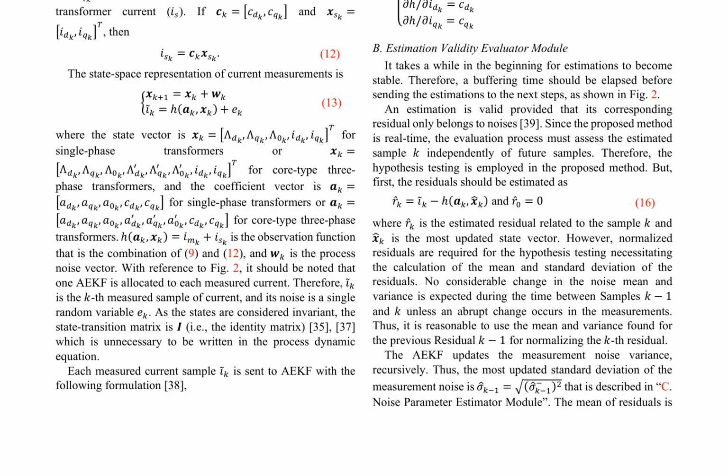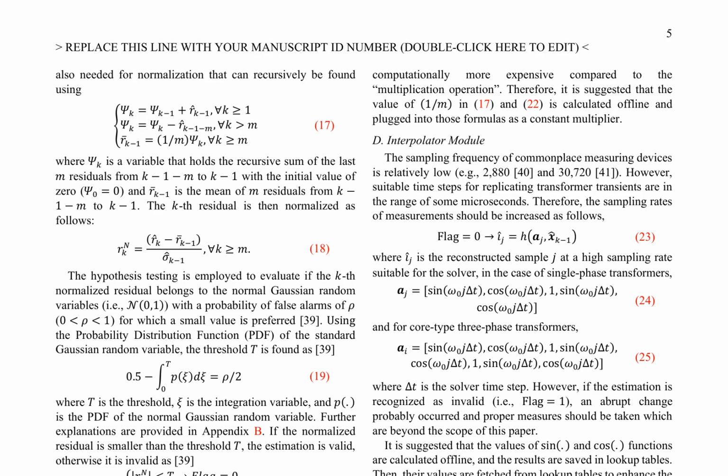This novel approach enhances the accuracy and efficiency of magnetic field estimation in transformers, providing a significant advancement in the field. A novel real-time, adaptive, and hybrid state estimator is developed for single and three-phase transformers, combining the strengths of model-based and measurement-based methods to provide accurate and robust transformer state estimation.